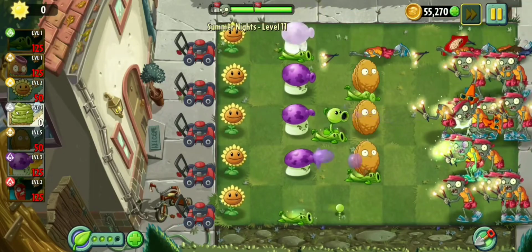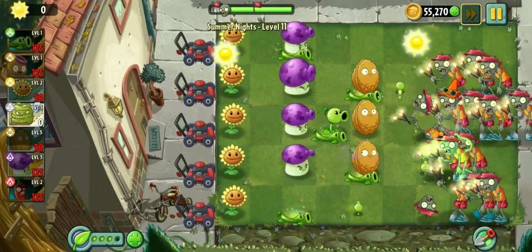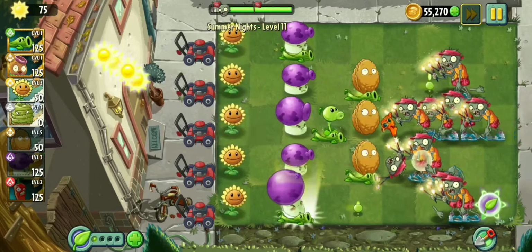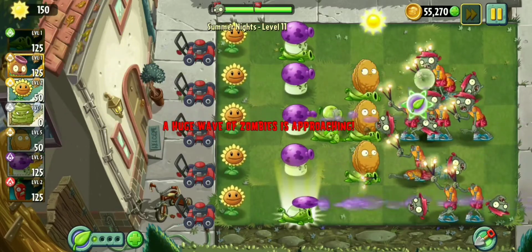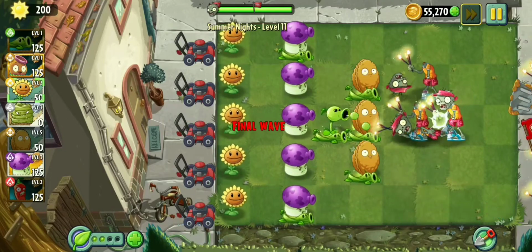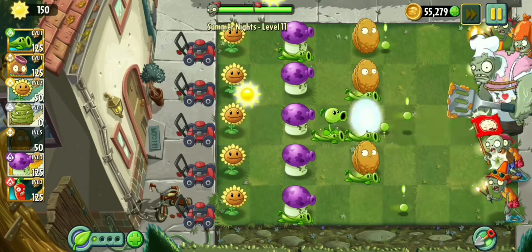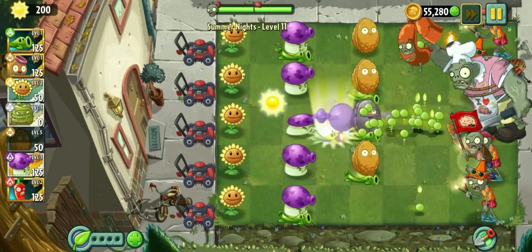But one second, I'm kind of held up on some stuff. On some sun shortage. Okay, there you go. And then these guys. And then some pea vines. And then some walnuts, maybe. Wait, we already completed the level? What? That was so quick, now wasn't it?